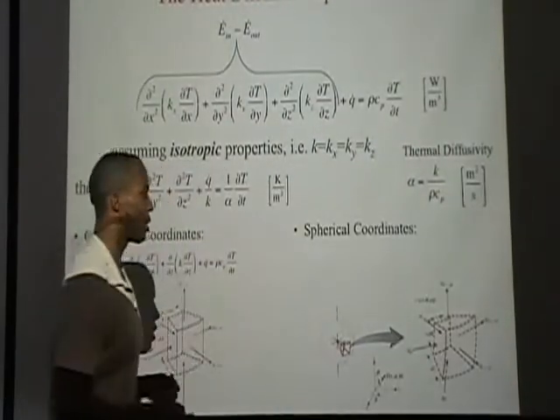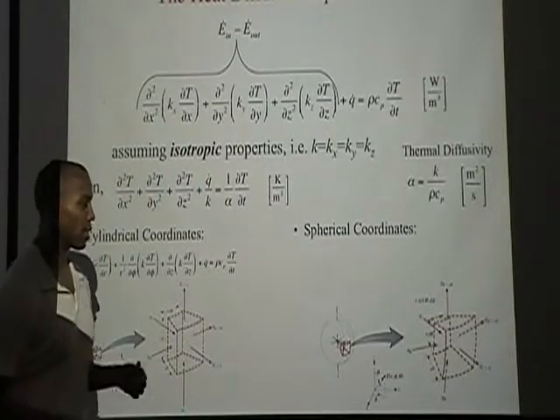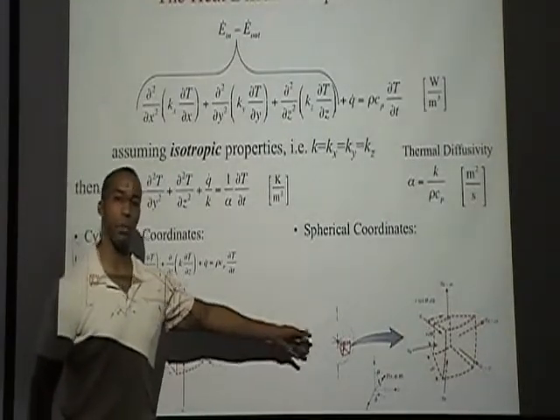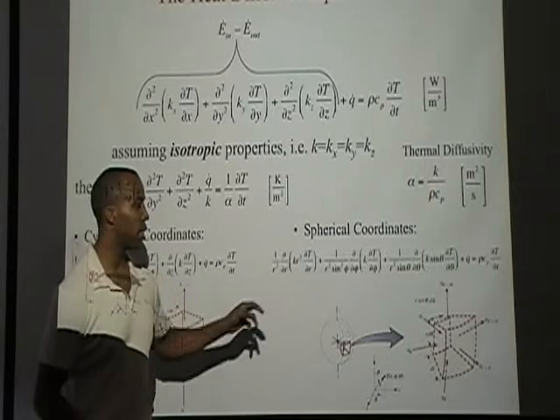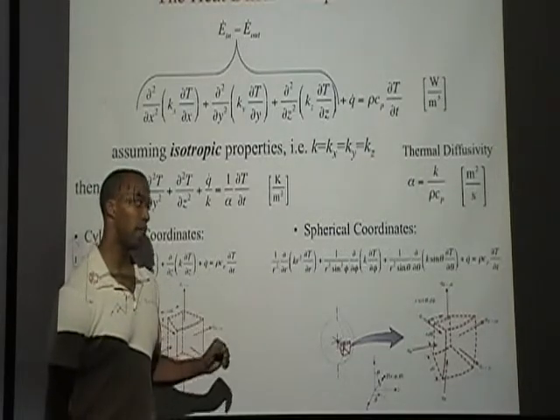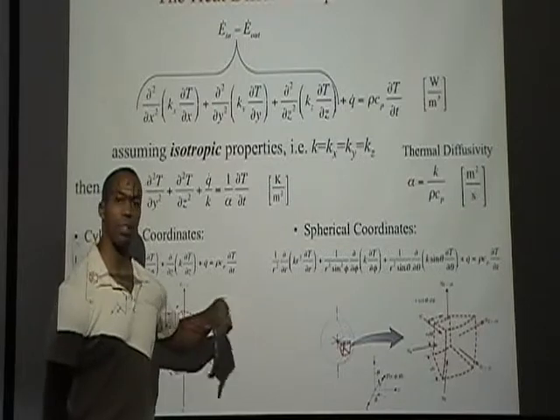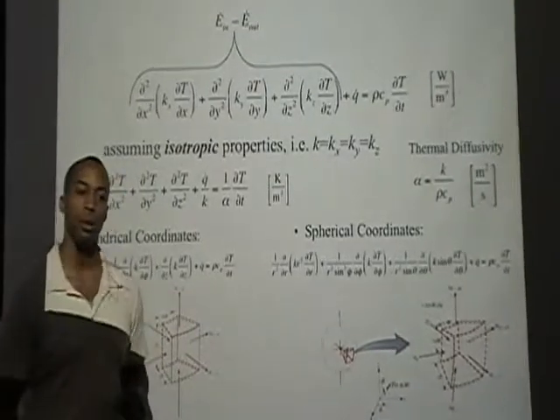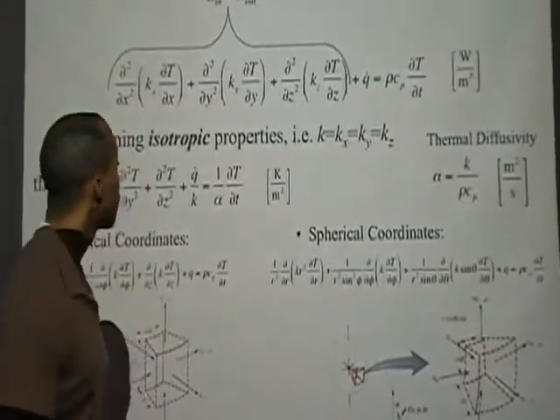So we could also do this in spherical coordinates. Spherical coordinates, same thing, just gets a little bit more complicated because of the geometry. And then we have this equation here, which you can see is pretty long, but basically it's taking into account the different angles that you have to consider moving to cylindrical coordinates.